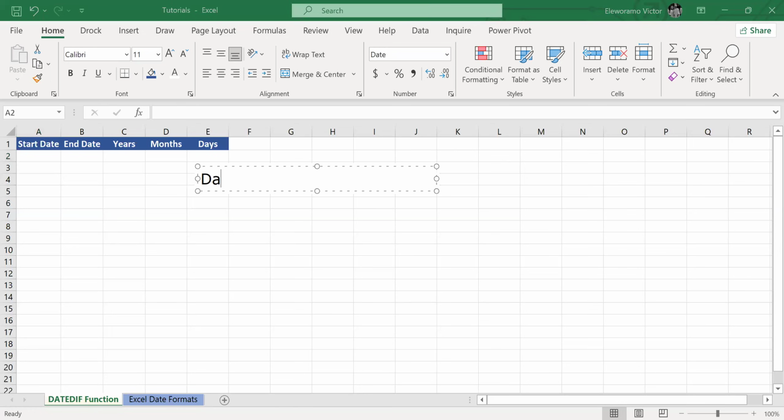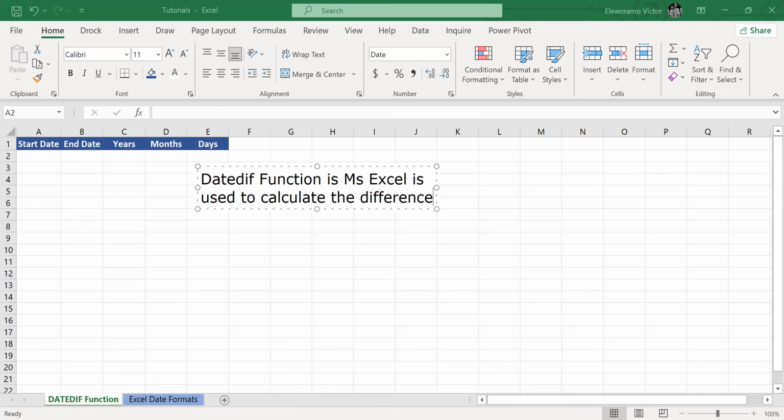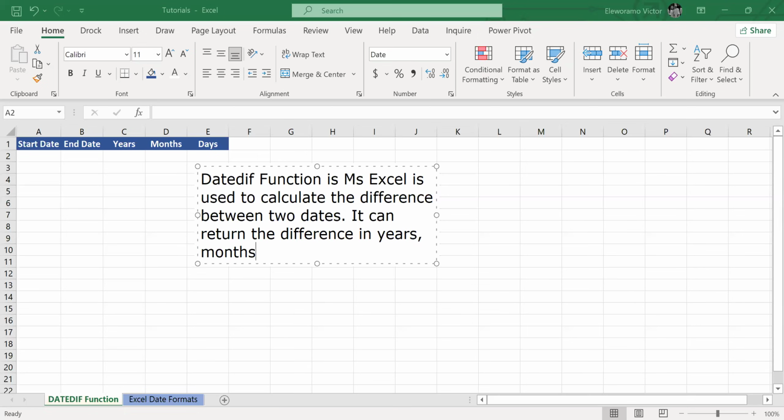The DATEDIF function in Microsoft Excel is used to calculate the difference between two dates, and it can return the difference in years, months, or days.